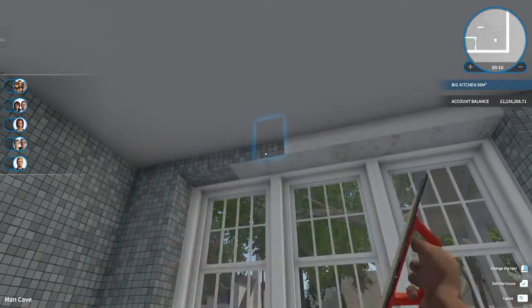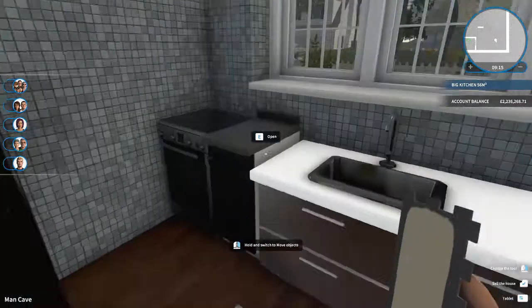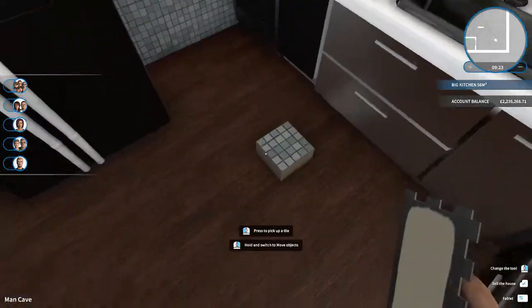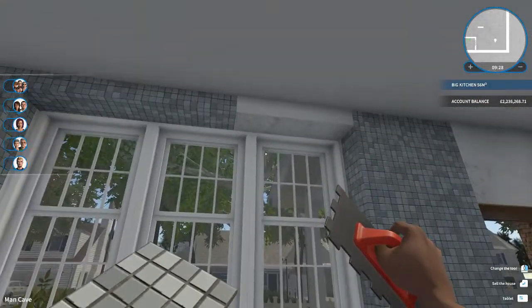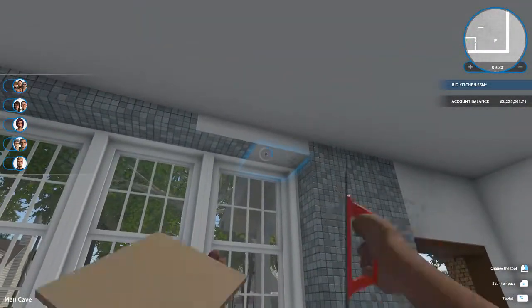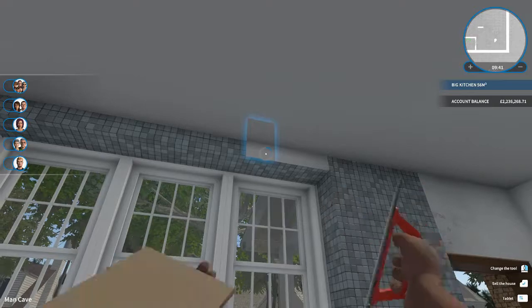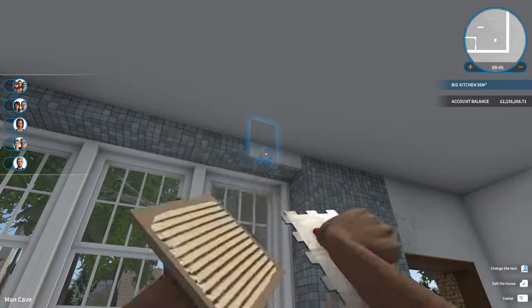Kind of like the idea of curtains, but it's so close to the cooker and we're in the kitchen. I think we're going to use the blinds, just because it's so much safer. I know we're in a game and we don't need to be practical, but it's always good to think about things like that. If you were actually designing your own house, you wouldn't put curtains that close to a cooker and a sink, because you wouldn't want them to get wet all the time and you wouldn't want to risk setting them on fire. So let's just finish that last couple of things here, and then we'll pop in some blinds on the windows.